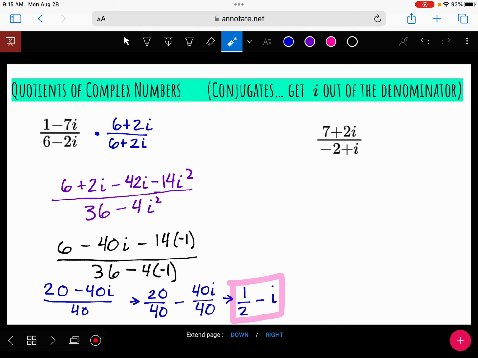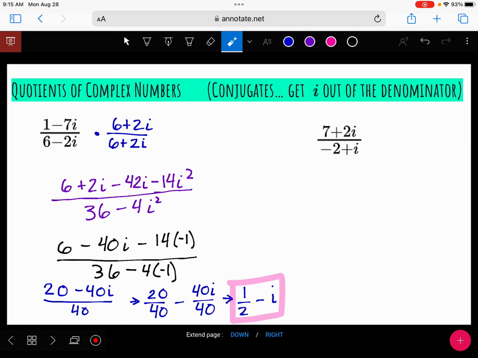Yes, dear. You could do 1 minus i over 2. That's totally fine. It'd be 1 minus 2i over 2. Yeah, 1 minus 2i over 2 is totally fine. Common denominator of simplify, divide both by 20. 1 minus 2i over 2. If you don't see that, that's fine. Go with my way. If you don't see where that came from, ignore that sentence and do it this way.